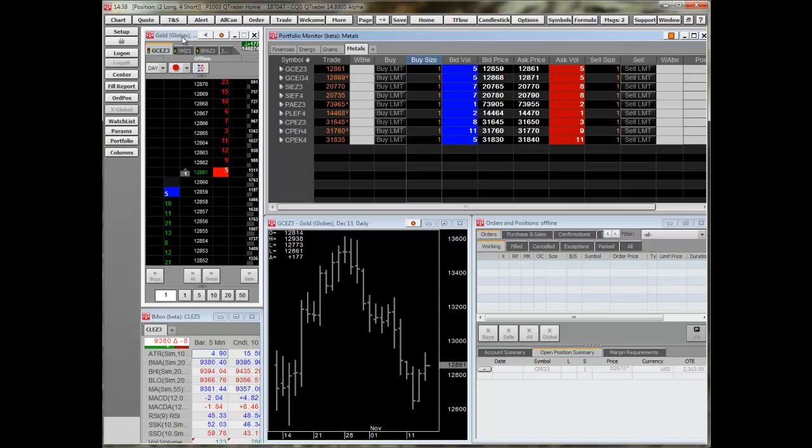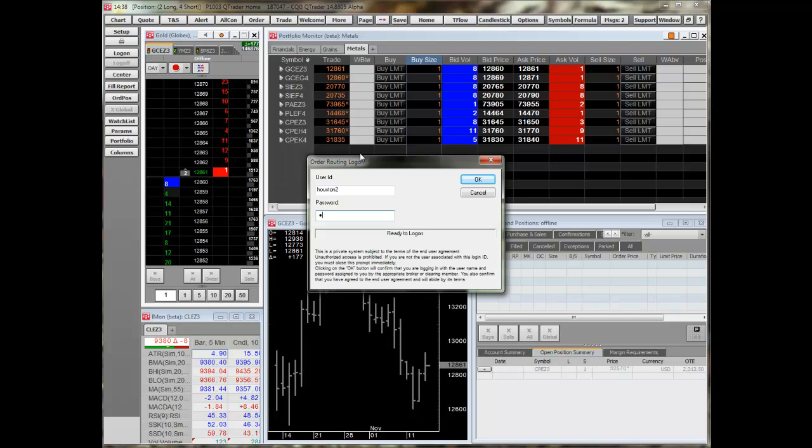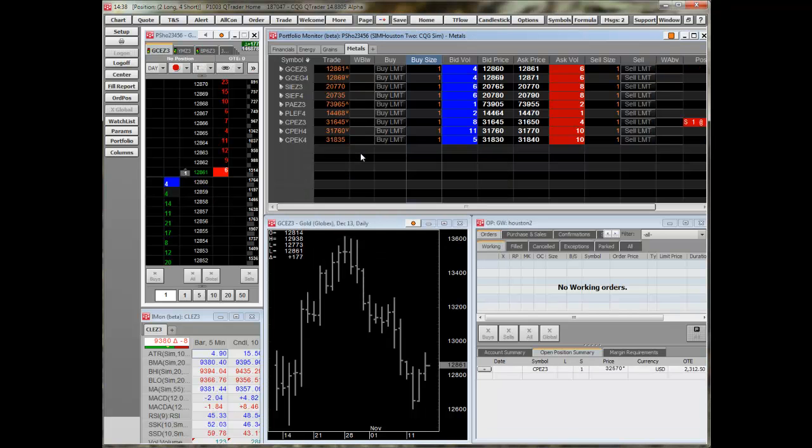All right, let's go ahead and log into the trading interface. Keep in mind, you've already logged once into CQG to get the data and the desktop that you see in front of you up and running. Second thing you have to do is log into your trading account. So I'm going to left click on login, type in the password, and now we're in a trading account, and we'll go ahead and stay with the gold market.